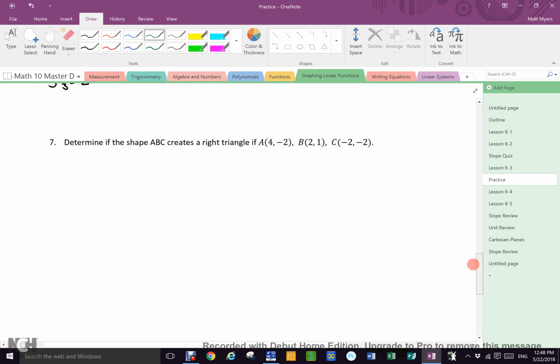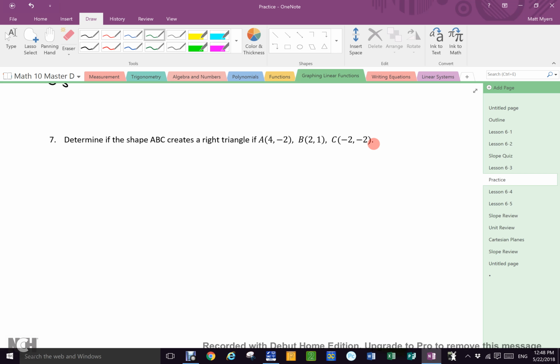And finally, I want to know if that's a right triangle. If it's a right triangle, two lines are going to meet at what angle? 90 degrees, which means they are what? Perpendicular, which means their slopes are what? Opposite reciprocals. Do you want to check all three corners? I don't. How do I make it so I only have to check one corner? How do you eliminate some of the corners? Starts with an S, ends with an H. Sketch? Sketch the graph.